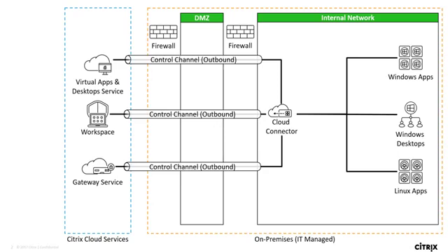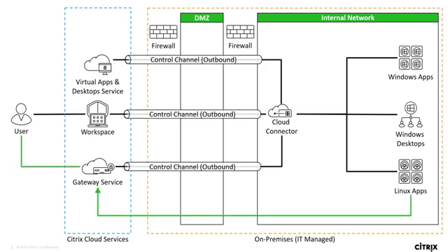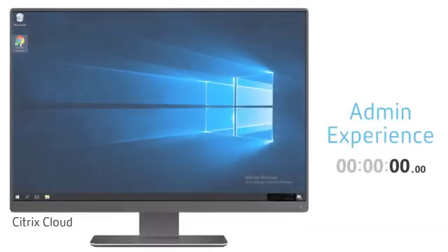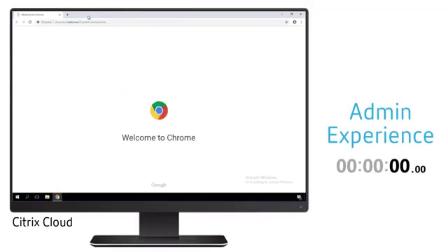Once that environment is set up, a user who can be external or internal will make a connection to the Workspace Experience and select the appropriate application or desktop they want to access. Once they select that, Workspace will create this connection between the user as well as the virtual desktop via the gateway service. So it will be able to secure that communication across public network links. Let's now take a look to see how we set up this entire environment.